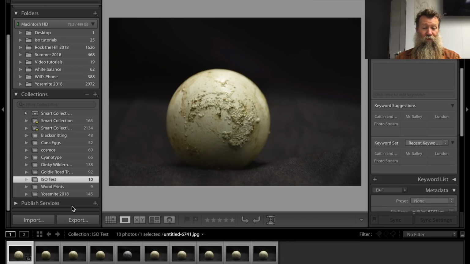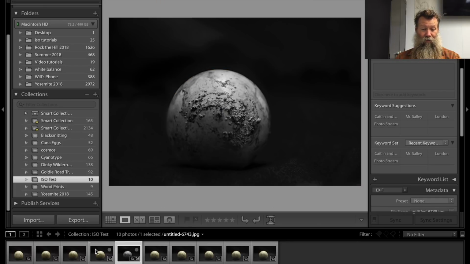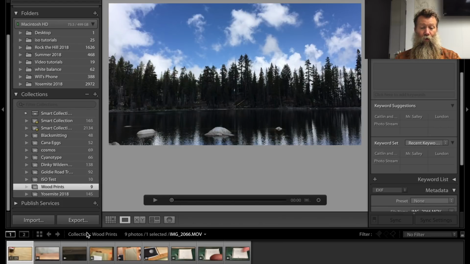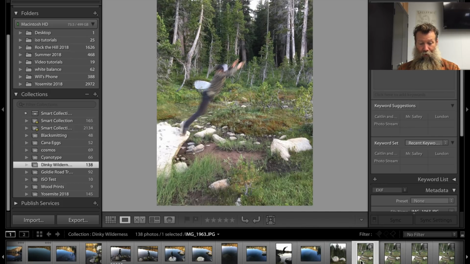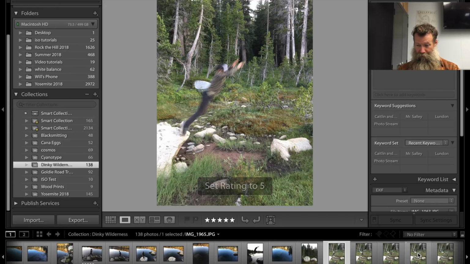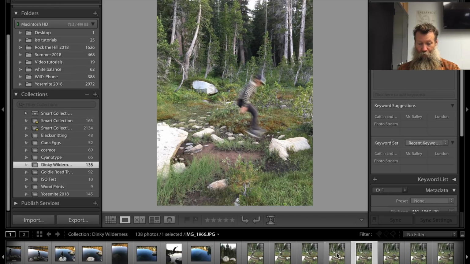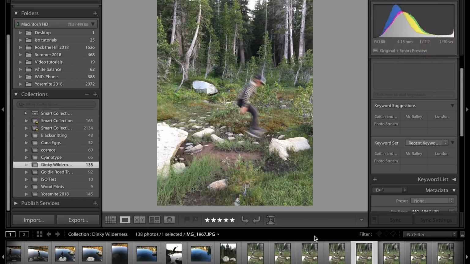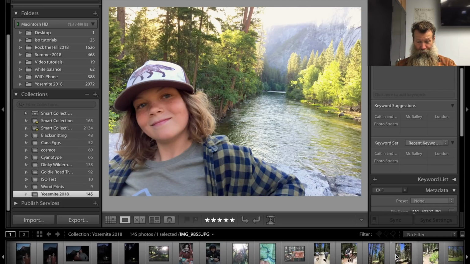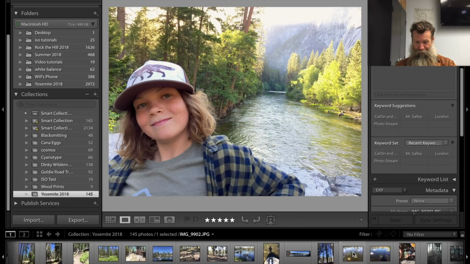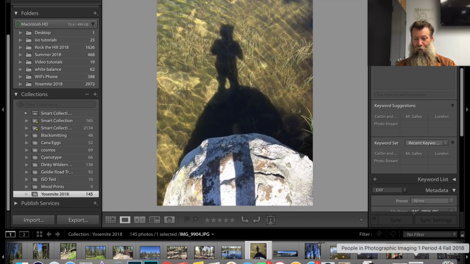Then if I switch to a different one, this was part of the pictures from our ISO test. Here's a black and white version of it. If one of these is my favorite, I'll again hit 5, and then I can move into the other folder. I've got some panning, so I can mark 5-star there. Here's some blur, stop action. I think all of these have a little bit of blur to them. Maybe backlighting or open shade. Maybe something like this for shadows.